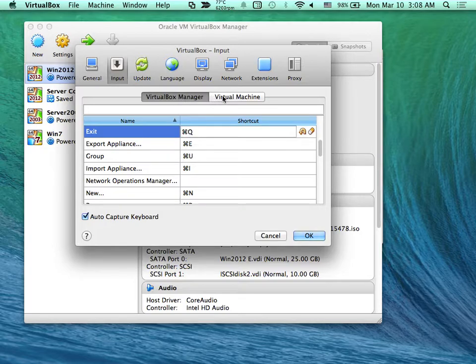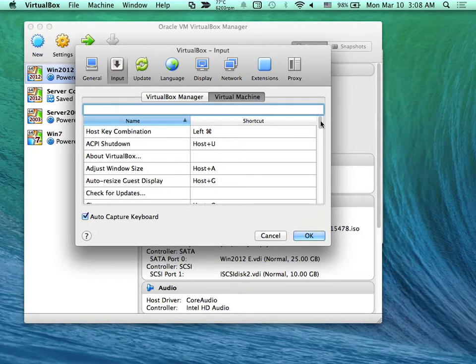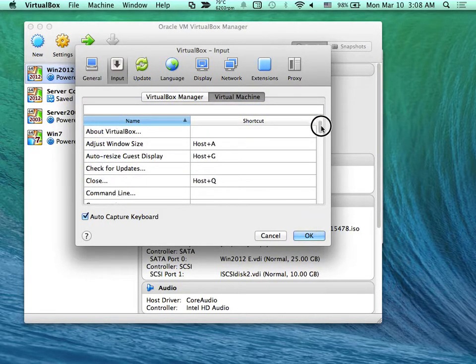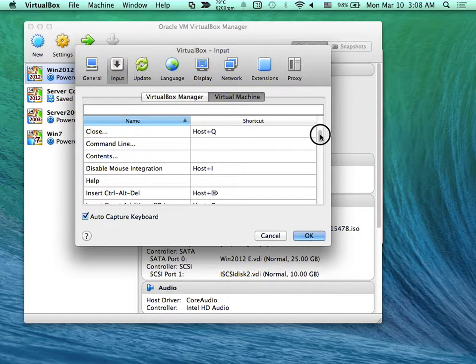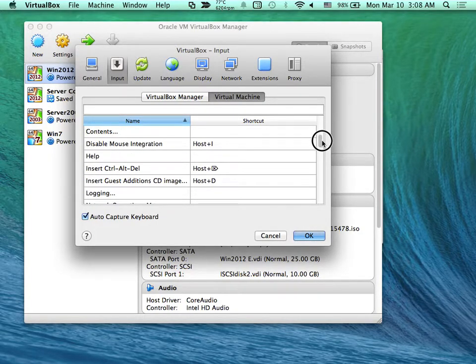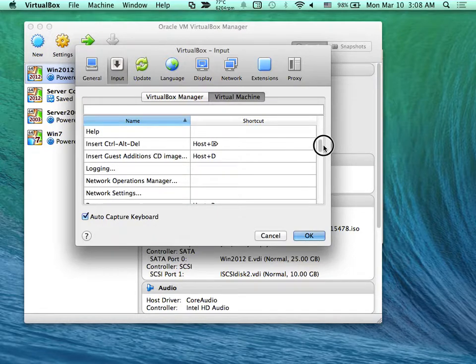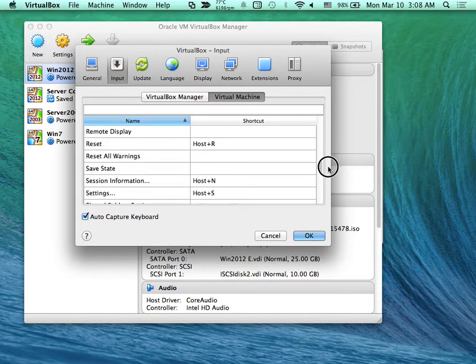Now for your virtual machine, you can scroll down as well. It shows you all the shortcut keys. If you want to auto-size the screen, you press what? The host key plus what? G, and A if you want to resize it back. Control Alt Delete with your host key and of course your backspace key. Now these are just the shortcut keys on your keyboard.